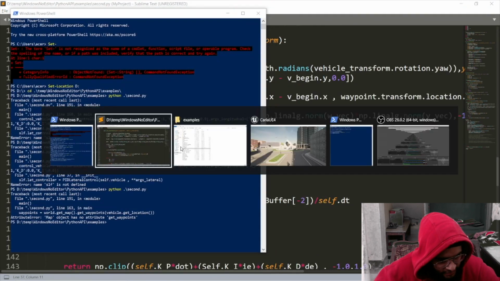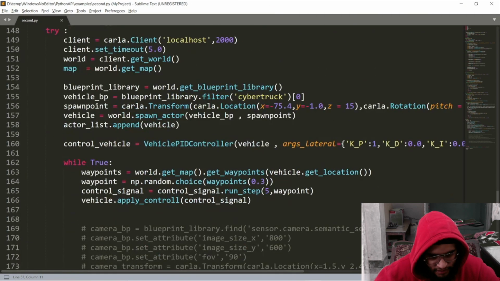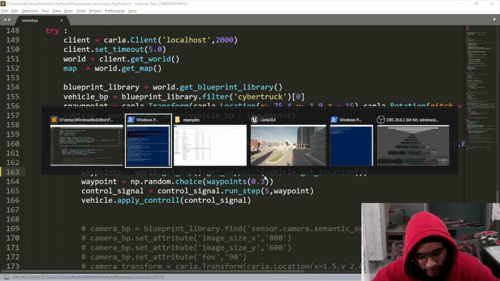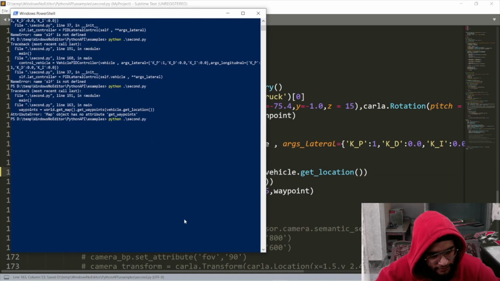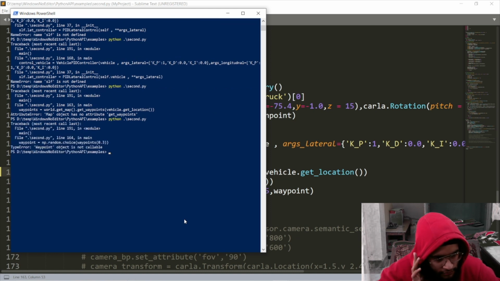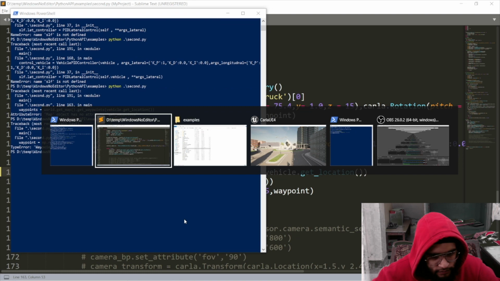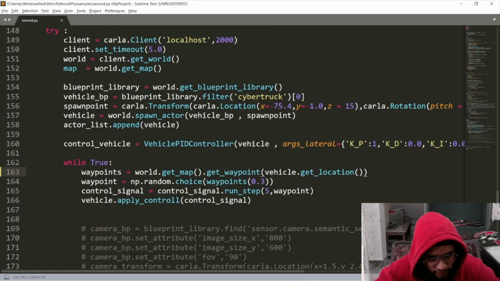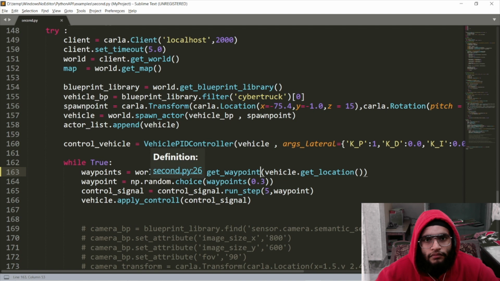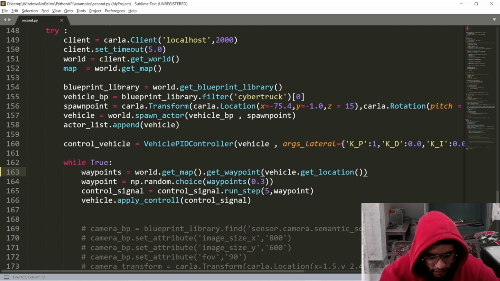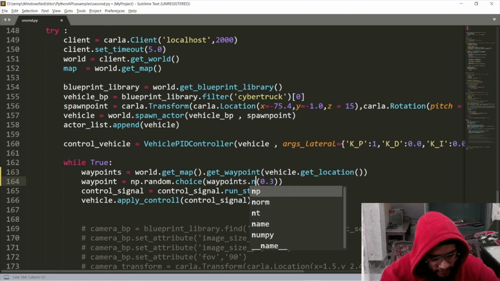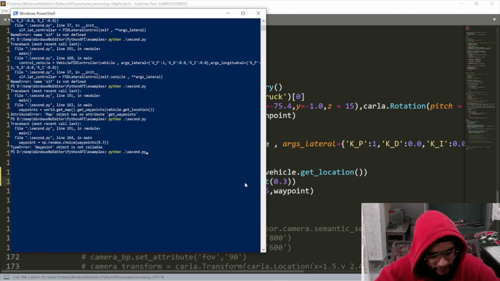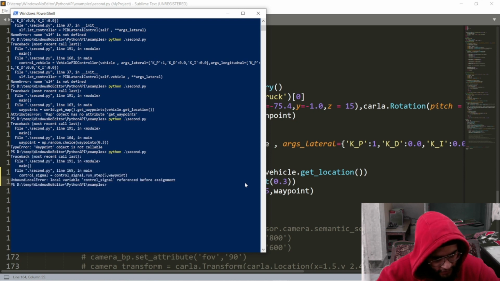Notice line 163. It's only waypoint. Waypoints. It's dot next. Line 165, button 5 waypoint control signal left before assignment.